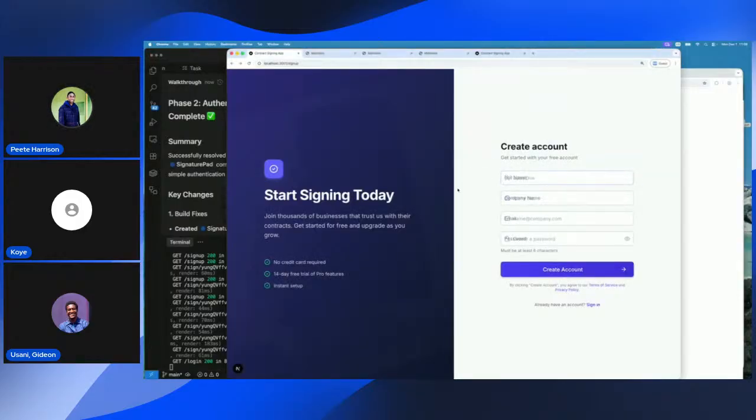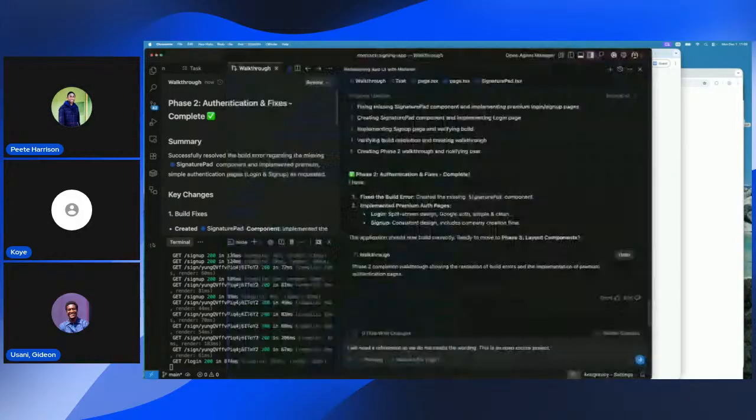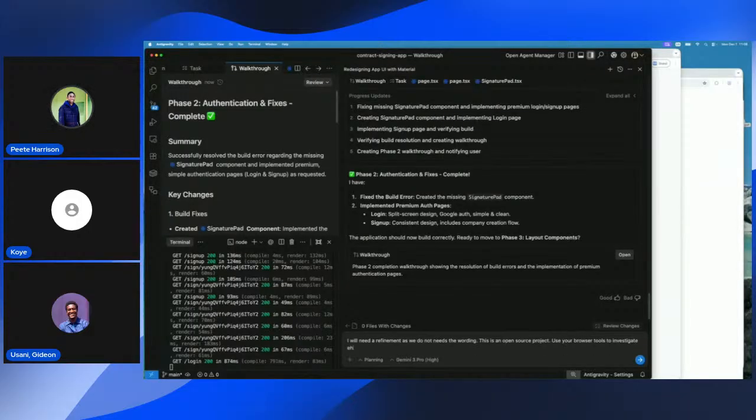Let's use your browser to, yeah, it doesn't look right.